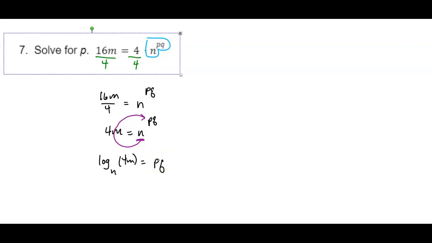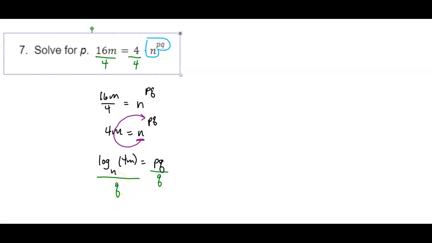Now we're almost done. We almost can solve for p, and I know that's a weird q. I promise you it's a q. All right, the last step we need to do is to move that q. That's in the way of solving for p. That's p times q. So to move that q, I'm going to divide both sides by q.